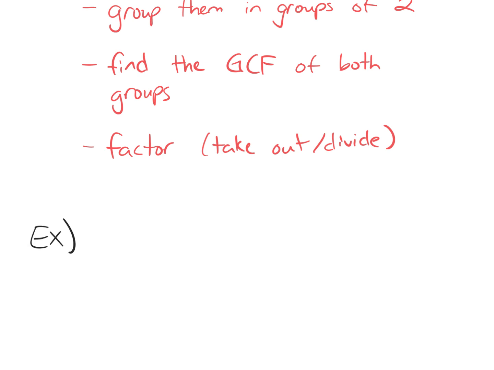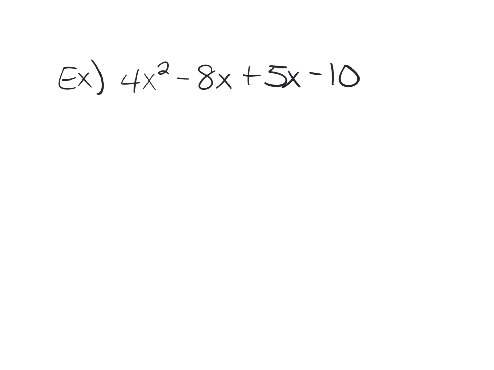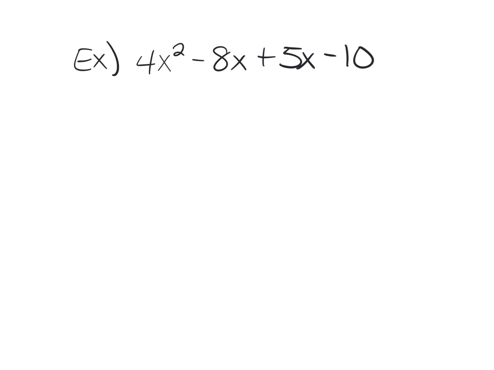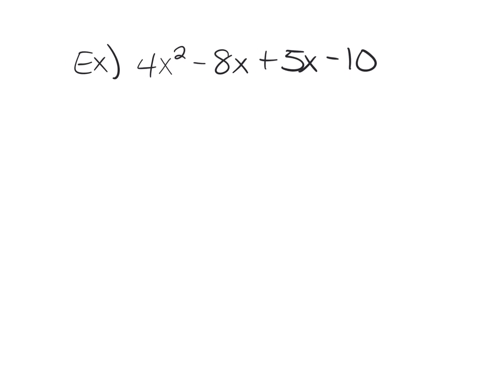How many terms did I say we were going to have? 4. Okay, so I have 4x squared minus 8x plus 5x minus 10. So can we still do ABC and then add D? With this, no. Don't think A, B, C, D. So I have 4 terms. What did I say to do next? We're going to group them in groups of 2. So I'm going to take the first 2 terms. Do you understand what I mean by terms? Yeah. 1, 2, 3, 4. I'm going to take the first 2 terms, put them in a group. What do we use in math to group things? Parentheses. So I'm going to put parentheses around the first 2.